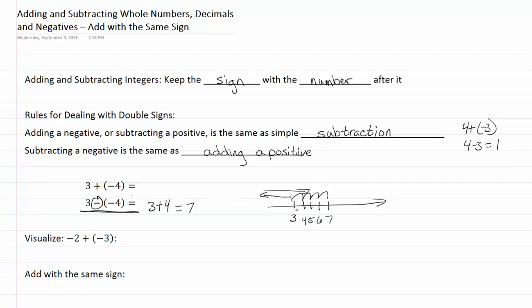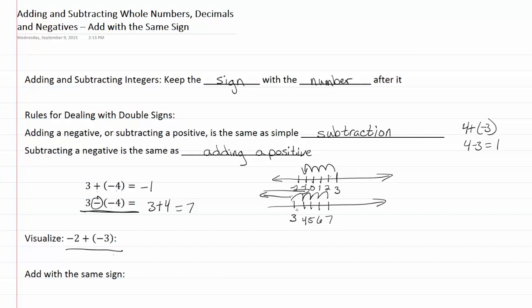Where on our previous problem, we would be looking at a number line like this. Again, we're starting at 3, and it says to add a negative 4, which means we are going to the left 4 places, 1, 2, 3, 4, and if we looked at our number line, this would be 2, 1, 0, then we have negative 1, negative 2. We would end up at negative 1. Neither one of these are examples of adding or subtracting with the same sign.